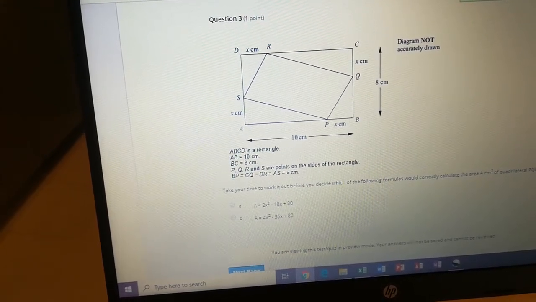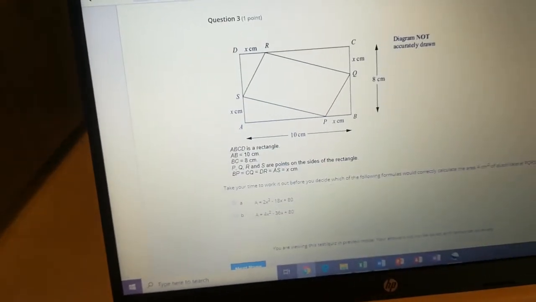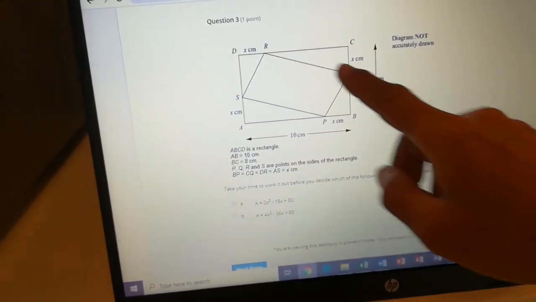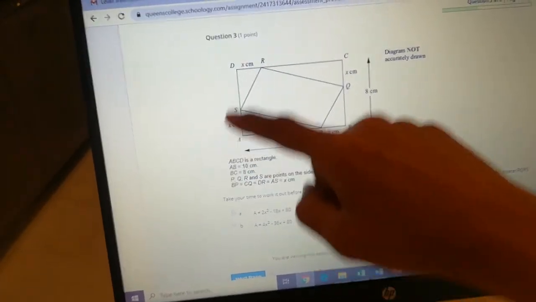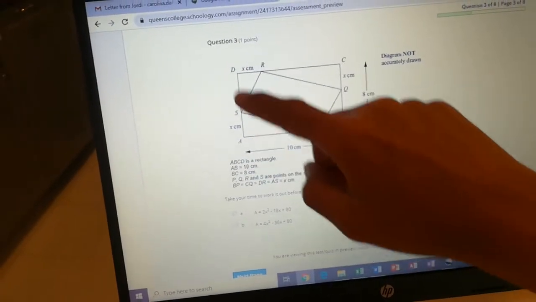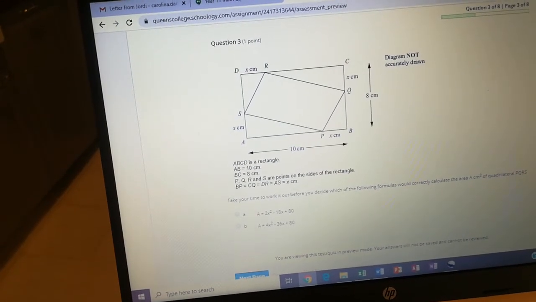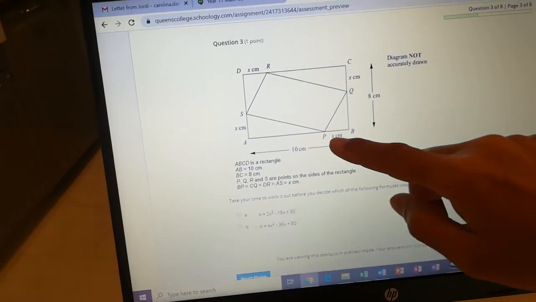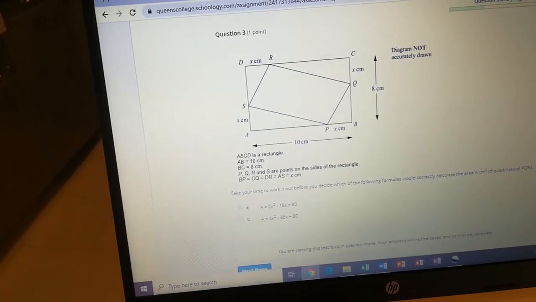We've got a quadrilateral here, a rectangle, and you've got the corners of the rectangle which are cut off in the shape of triangles. Now we're trying to find the area of this quadrilateral here. So if we find the area of the full rectangle and we take away the areas of the triangles, we'll be left with that quadrilateral there in the middle. Now we don't actually need to work out what its size is because we don't have enough of the given information. We don't have all of the lengths, but we need to write an expression for the area using x.